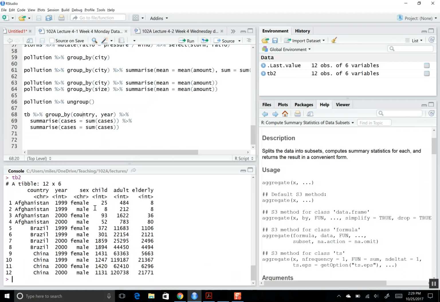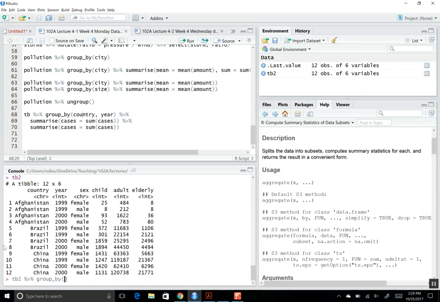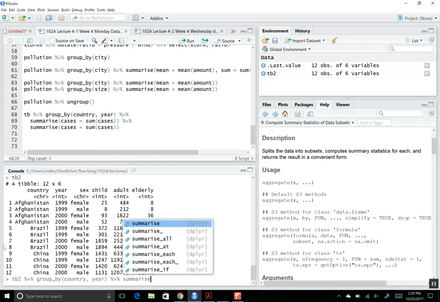We've got country, year, sex, child, adult, and elderly. So it looks like the numbers are a little bit different, but this is what we have. So if I feed this into group by, and we can group by country and then by year, I can then run summarize.